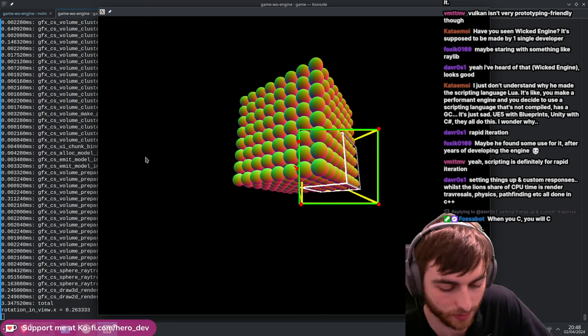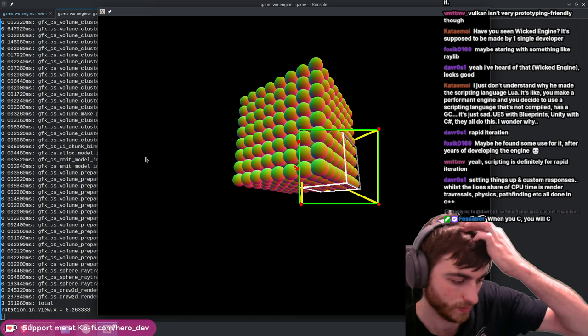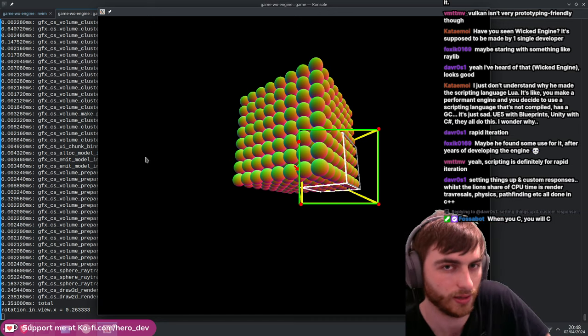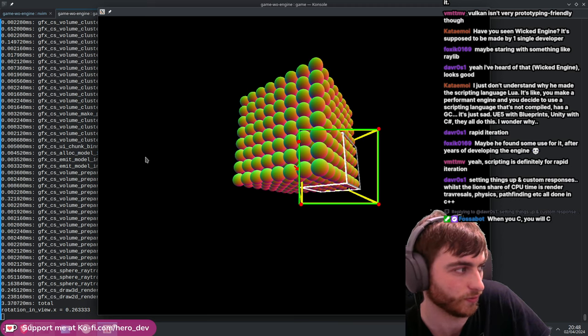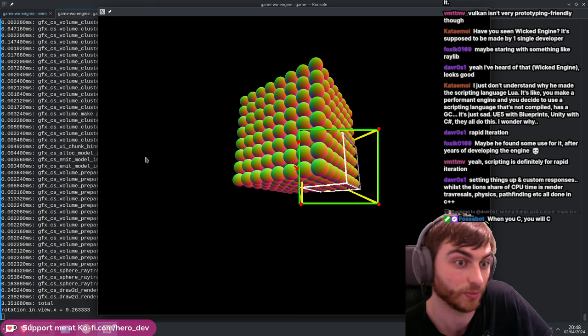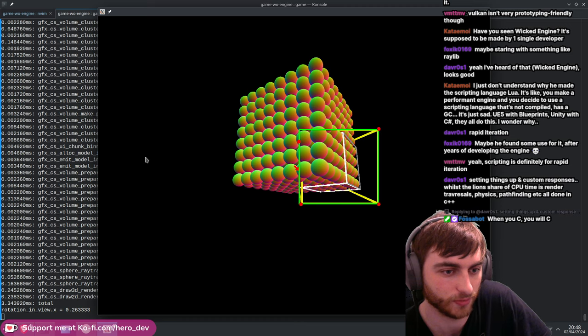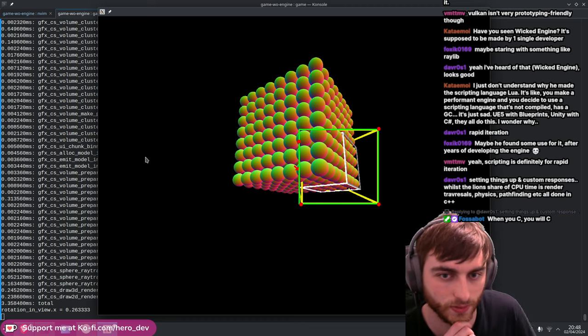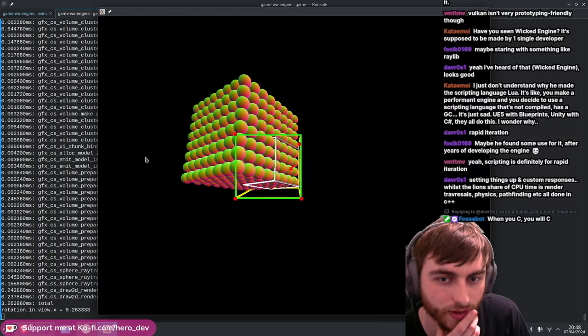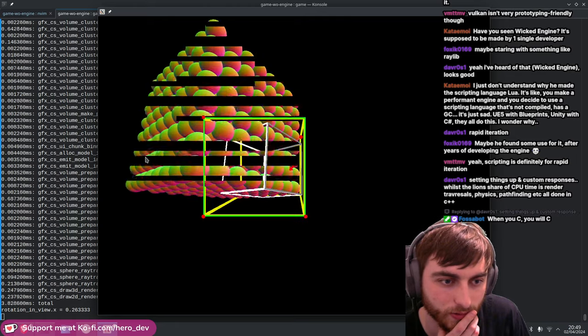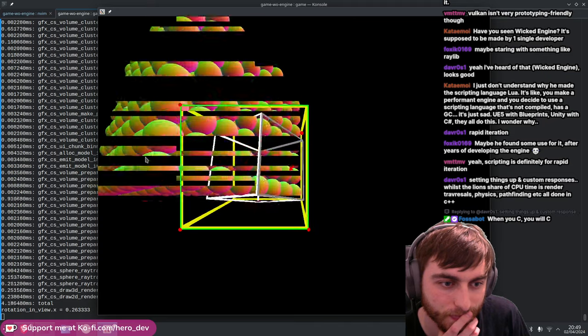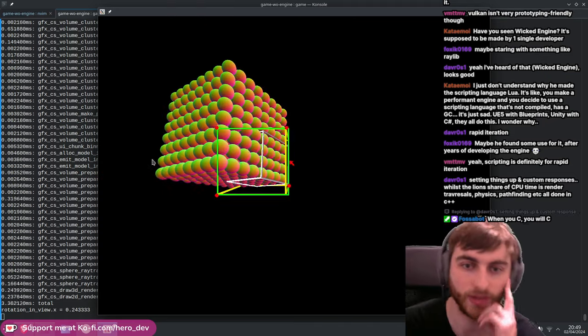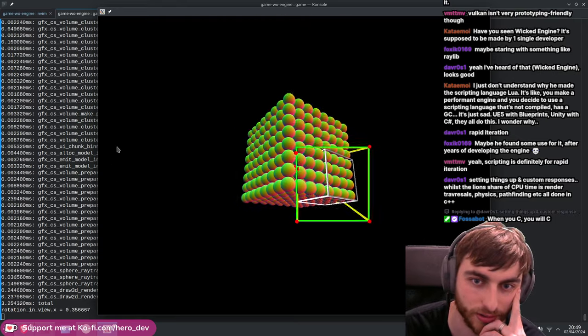But then people write more and more complicated games now, and they end up having to learn in their scripting language how to do the most performant thing. Like in Python, I think there's a way to write a for loop where the iteration of the for loop itself doesn't impact the performance as much. There are silly little quirks you have to deal with in scripting languages when your code scales enough. But yeah, basically prototyping and then attracting people to the engine are probably the two big ones. And then I guess it's just a poor mistake if people write a whole big game with Lua or Python or whatever.